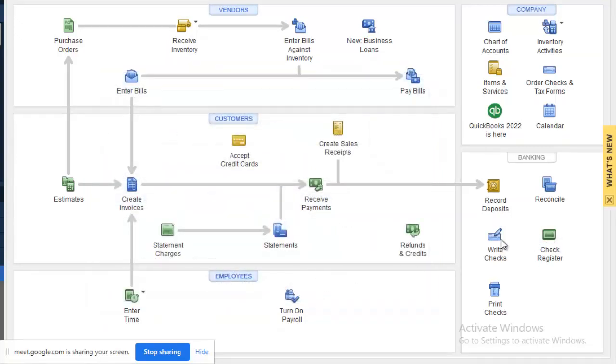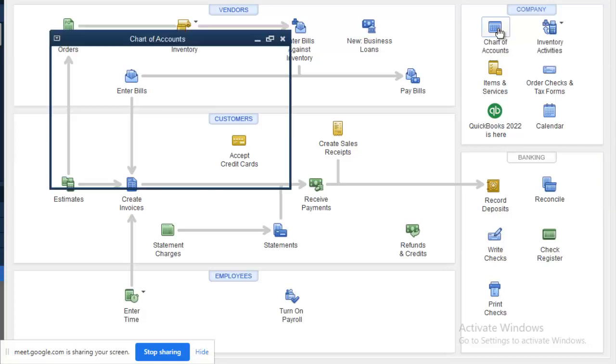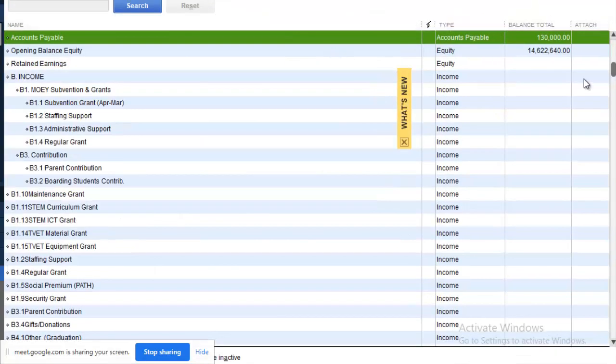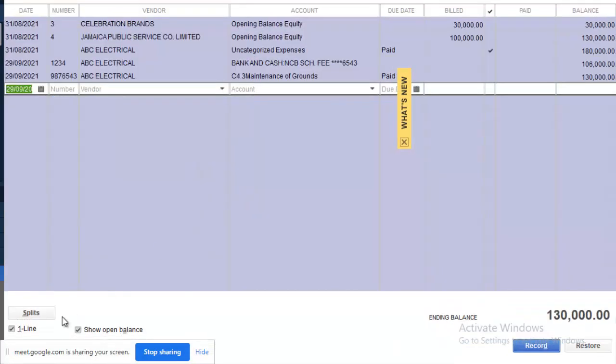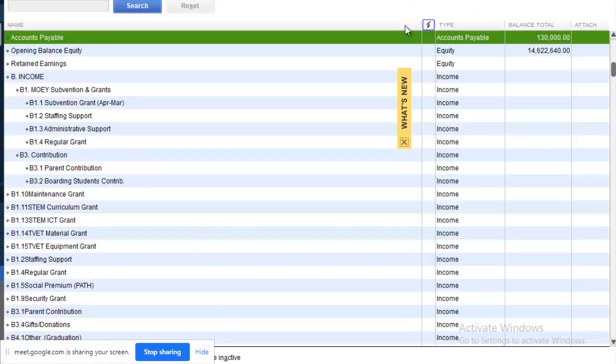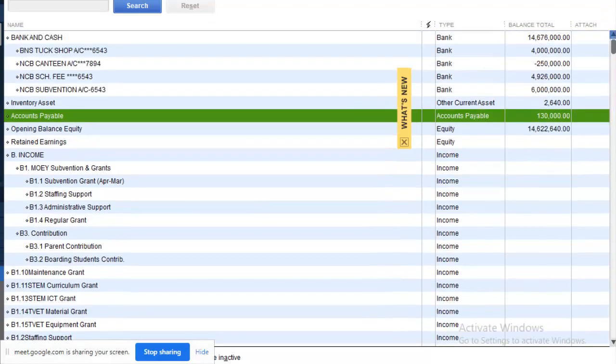So there you have it. The bill has been paid, and we can verify it by going to the chart of accounts, and we can look back at the accounts payable register now, and as you can see, it is now $130,000. And where you have ABC Electrical, you are not seeing anything there because it has been paid. So let's look at the cash book, the cash account.